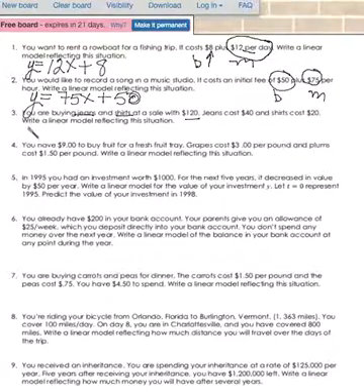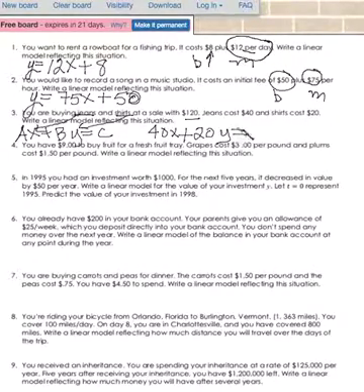So we're going to use the standard form of a linear equation, Ax plus By equals C. Why don't we let jeans be x and shirts be y? How much do jeans cost? They cost $40, so that's 40x plus, and shirts are y, and shirts cost $20. So that's 20y equals the total amount of money I have to spend, which is 120.